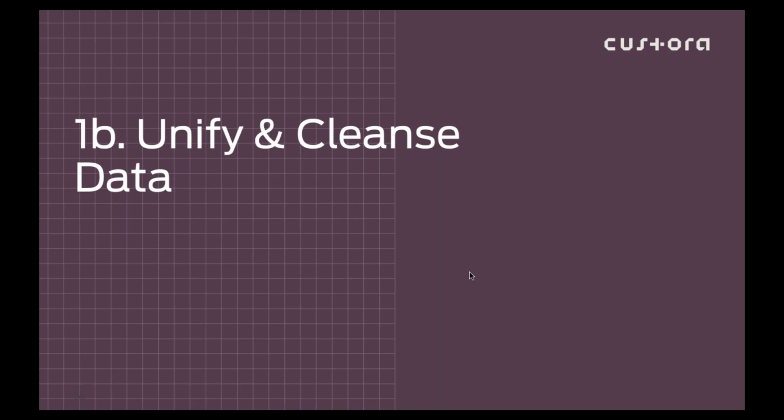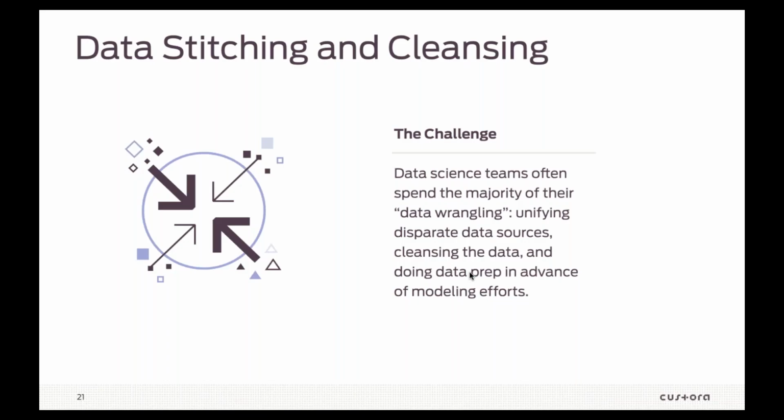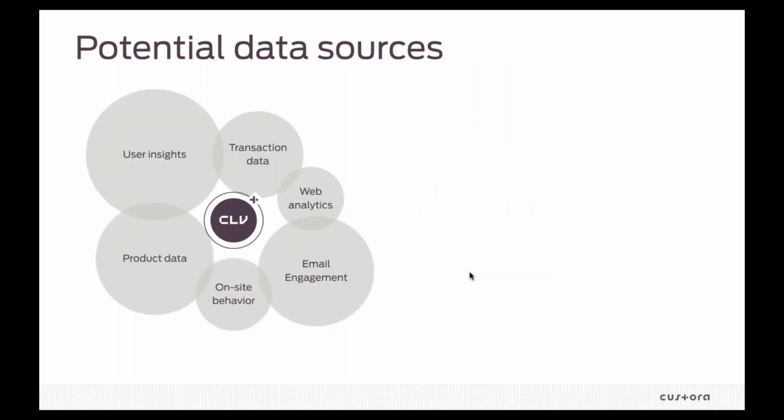But the basic challenge here, as those on the phone who have taken some steps in this direction might be aware of, is that one of the biggest unfortunate surprises often for data science teams is that folks who have advanced training in research techniques and statistical modeling tend to spend an unexpectedly large percentage of their time on what's called data wrangling in the business. Basically, lassoing together different data sets from different systems and applications, stitching them together, and cleansing the data can be a big pain in the butt. That's the official data science term.